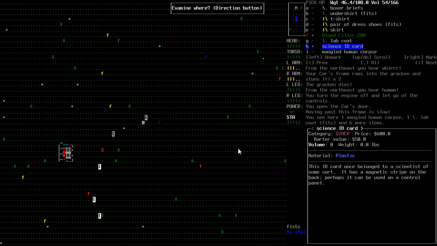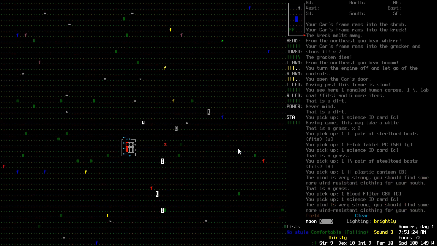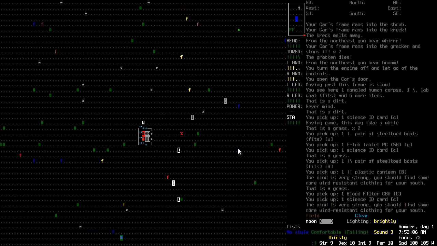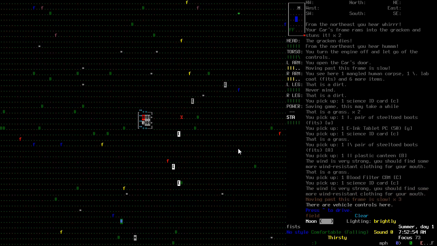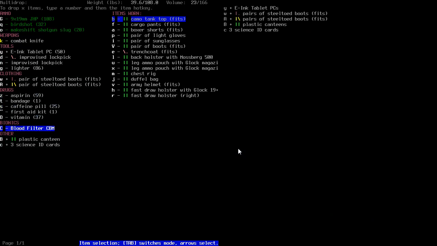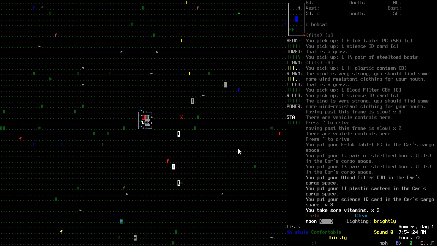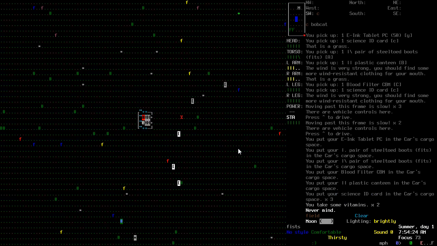Blue filter CBM. Nice. The wind is very strong. You should find more wind resistance clothing for your mouth. Oh, yeah. I've actually got no clothing on my mouth whatsoever yet. Yeah, that is definitely something we should focus on. Very good point. Just add some vitamins. Get myself nice and healthy.